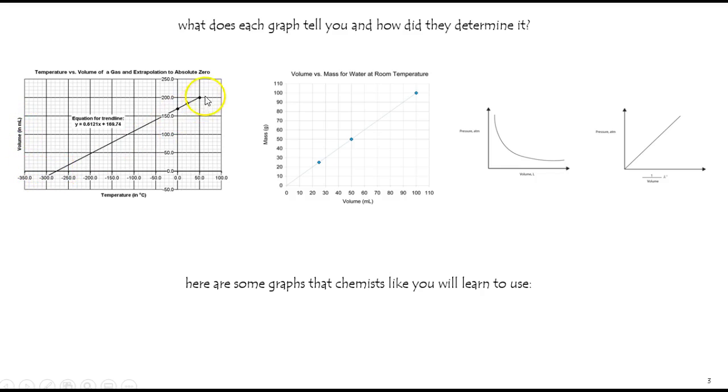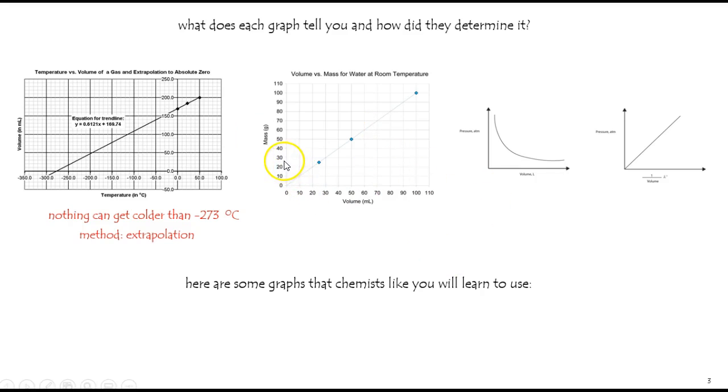So this is a wonderful example of how to extrapolate a straight line to come up with a minimum. Nothing can get colder than minus 273 degrees Celsius, end of story. And I can show you other graphs that show that this is regardless of the pressure as well. How do we do that? By extrapolation. Here's another graph.